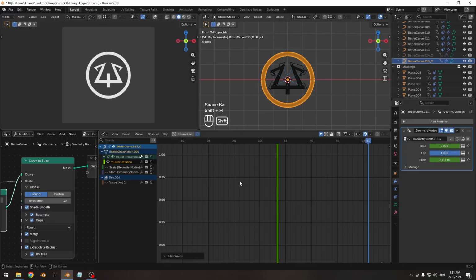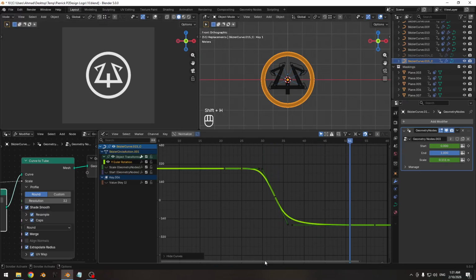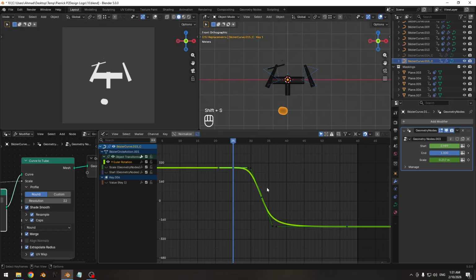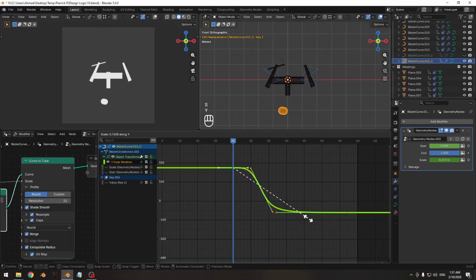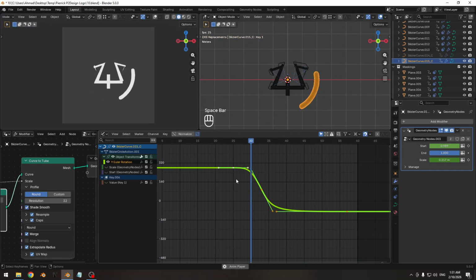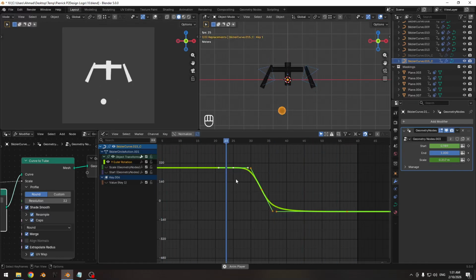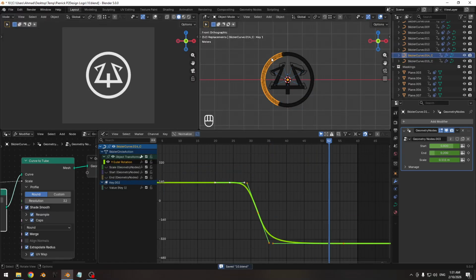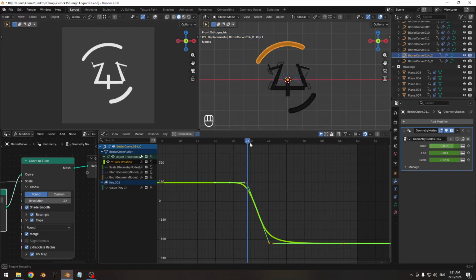I'm gonna make this Y rotation a little bit less values because it doesn't matter. Okay. Now this one is gonna be just an effect that's gonna vanish.